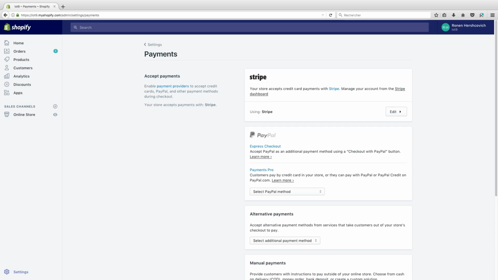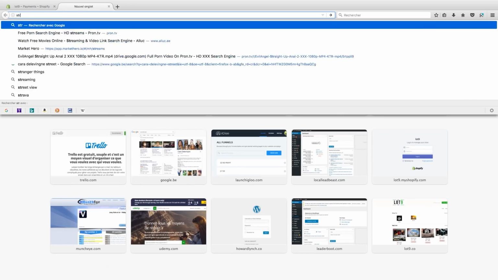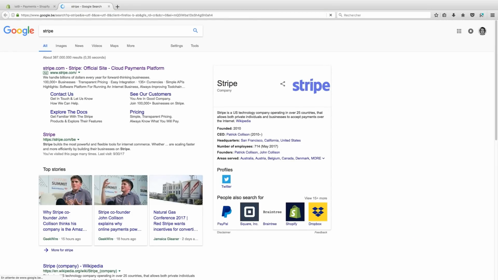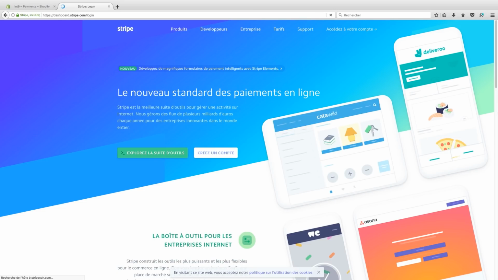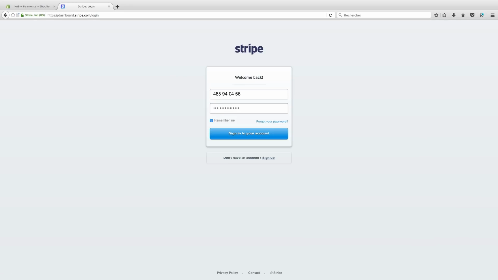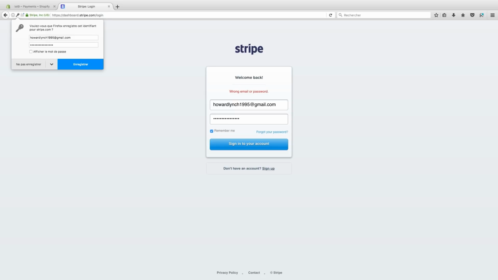All you have to do is click on add an account, and you're going to need to create a Stripe account, because I'm going to guess most people don't have a Stripe account. I never had a Stripe account until I created one for the purposes of this video. I hope I remember my password. Alright, let me try to log into my Stripe account. I hope I can make it to my Stripe account. Oh boy.